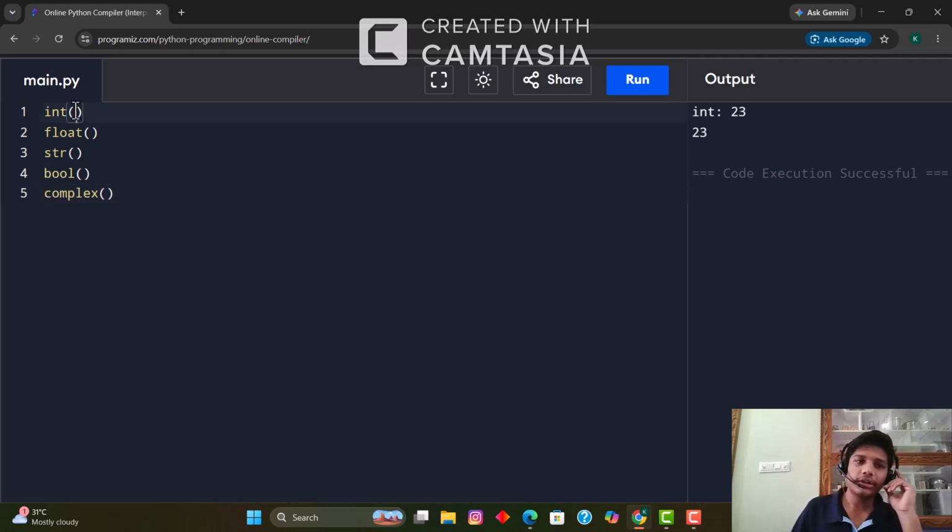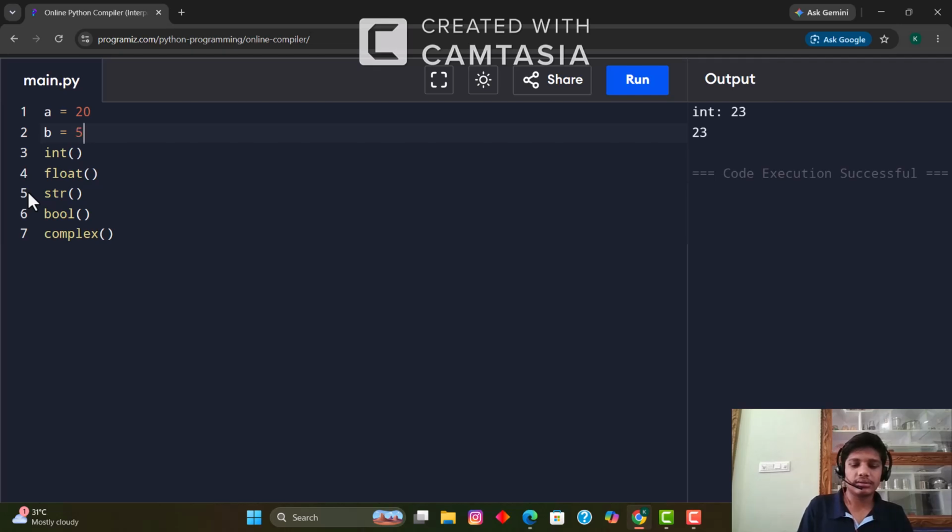So here, int of. For example, take variables a equal to 20 and b equal to 5.4, because I am taking both an integer and a float.